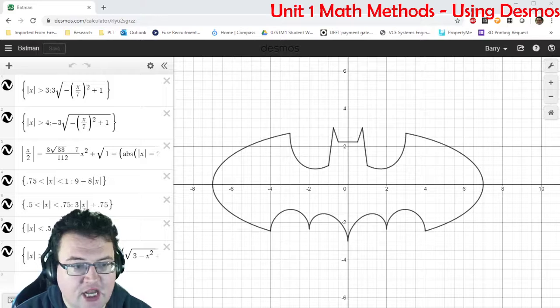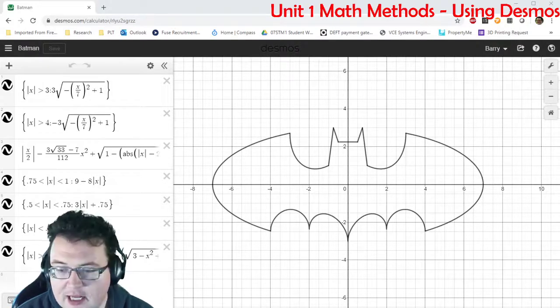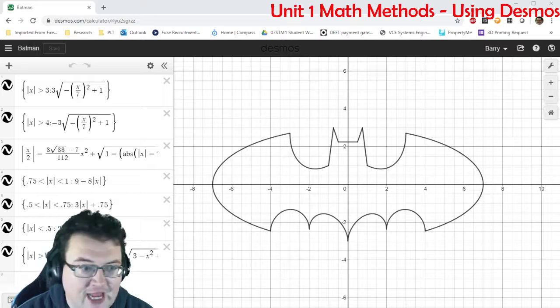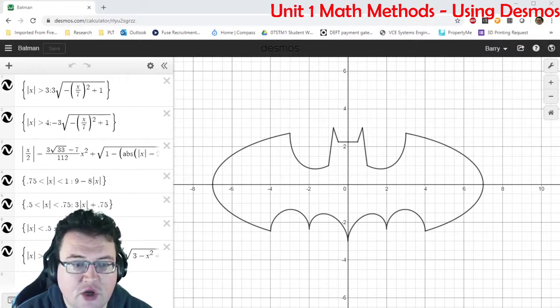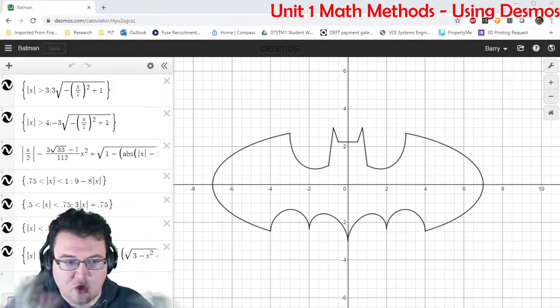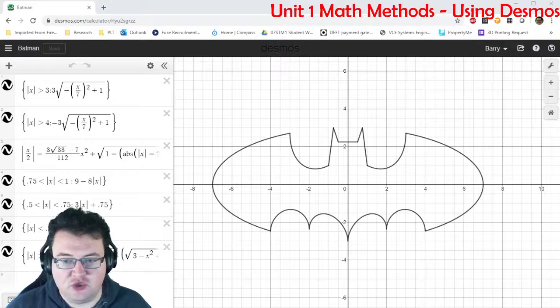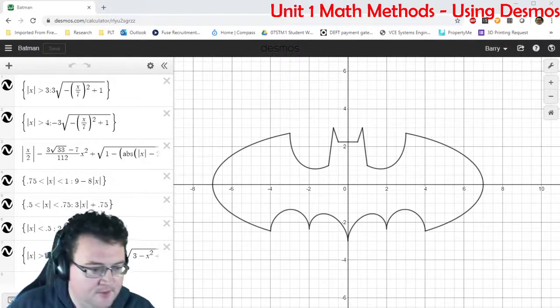All right, so as you can see, I have a program behind me. It's called Desmos, and it is a wonderful graphics calculator style tool. It does some things better than your CAS calculators. It doesn't do some things that your CAS calculator can do. So what you will need to do is have this and your CAS calculator with you for when you do the actual SAT next week.